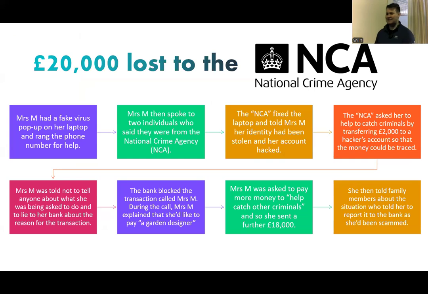So this is another interesting case. It was a fake NCA case. Basically, an old grandma had a pop-up come up on her laptop saying she had a virus on it. So she rang the phone number. She spoke to two individuals who claimed to be the NCA, and they said they fixed the laptop, but everything's been stolen, and they're tracing the hackers. Are you able to send us £2,000, and then we'll use that to trace the hackers and arrest them?